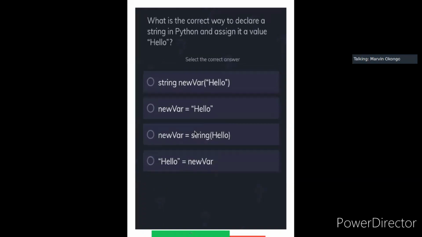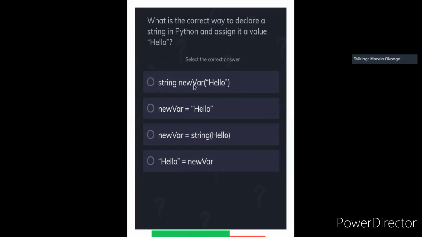What is the correct way to declare a string in Python and assign it a value hello? You have seen that to declare strings, you use the quotation marks, then the variable name and the assignment operator. The first instance is very wrong.